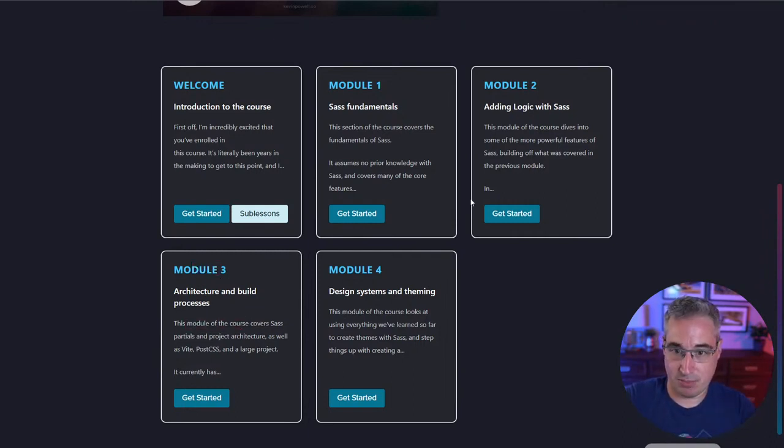It covers all the SASS stuff, but then also how we can organize our files and build out a project. We're using Vite and PostCSS to be able to do a little bit more, and you're getting a starting template you can start your projects from. And that's the base package.